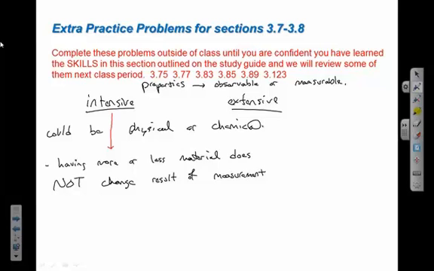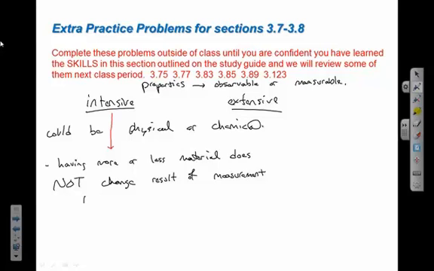Water has the same density whether I measure 5 milliliters of it or whether I measure 2 milliliters of it. But volume is extensive, because if I have 5 milliliters of water and I measure the volume, I get a different number than if I measure the volume of 1 milliliter of water. So the volume of a substance is not inherent in what that substance is made out of. It depends on how much of the substance you have. That makes it an extensive property. The property is more based on external factors, not factors that are internal to what the substance is made out of.